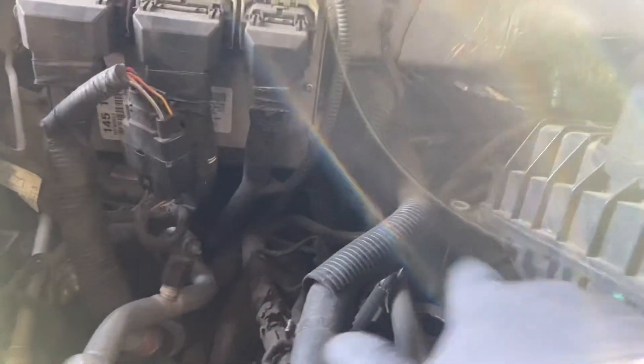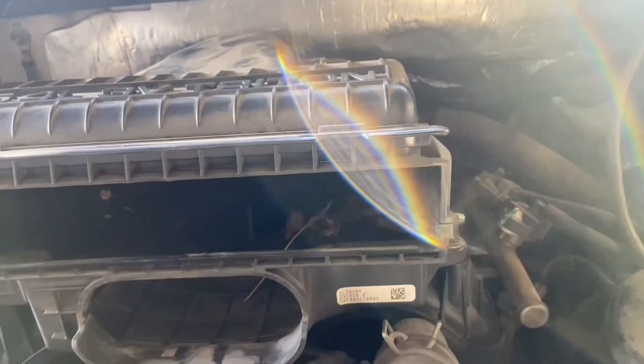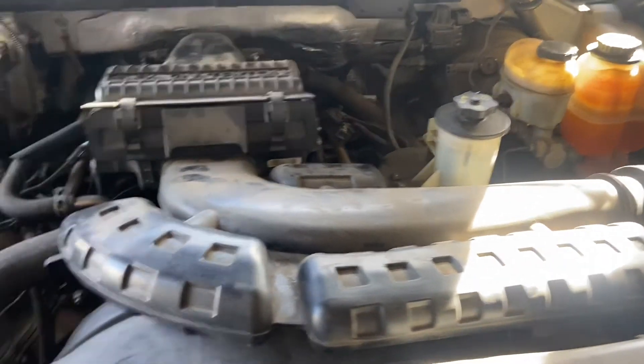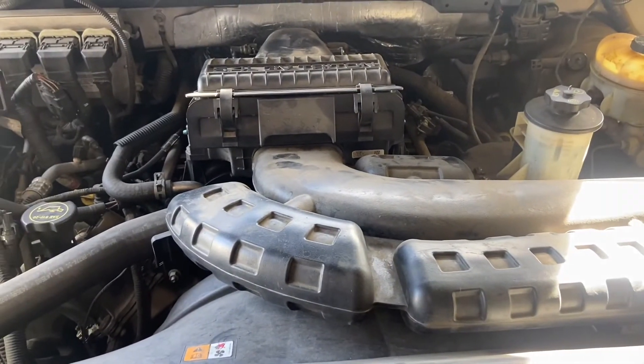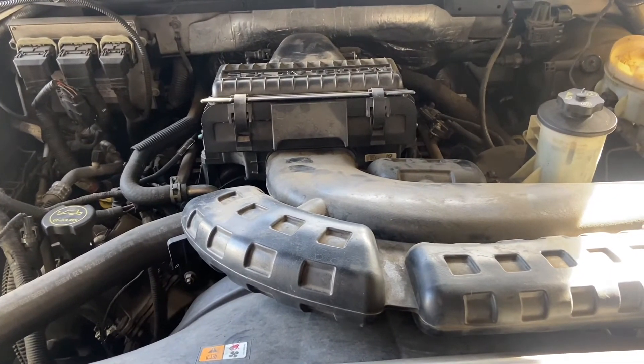Now that it's lined up, we'll go ahead and put the four bolts in. We'll obviously clean the leaves out of there — you can see them inside. Then we slide the air filter back in, pop the intake boot back in from the side, put the 10 millimeter bolt back in to retain it down.